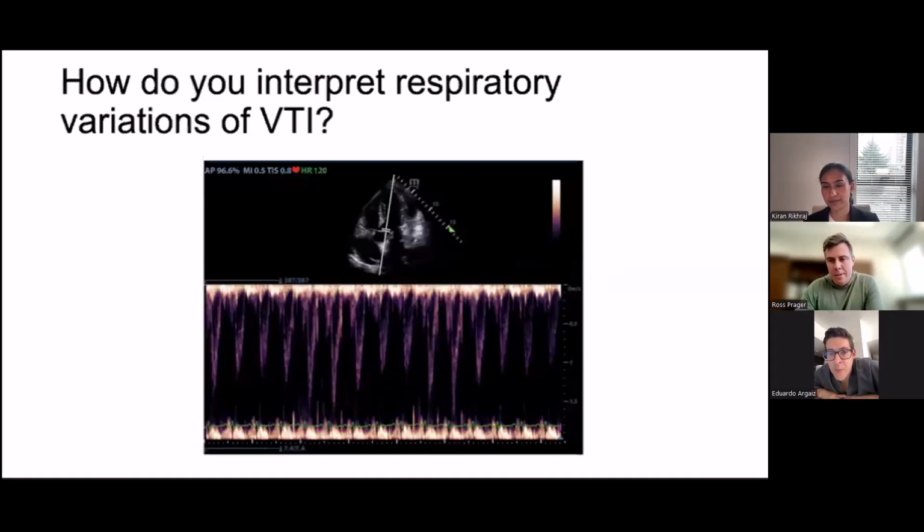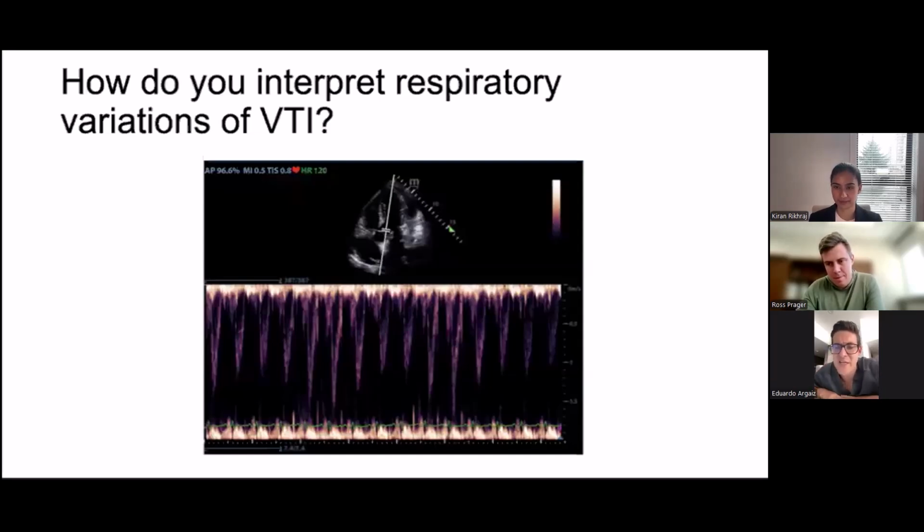Yeah. Well, I think it's funny that you mentioned it because I was just talking about this a minute ago. When you have a lot of variation, what do you do? What's the normal? What's the real VTI? And you're right, this might be a real phenomenon happening to the patient, that he has a variation in stroke volume beat to beat because of respiratory changes in intrathoracic pressures. And when I've seen this, it's usually a sign of severe hypovolemia, or I shouldn't say hypovolemia, a low mean systemic filling pressure, or a severe dysfunction of your RV.